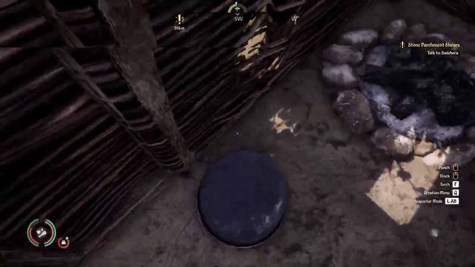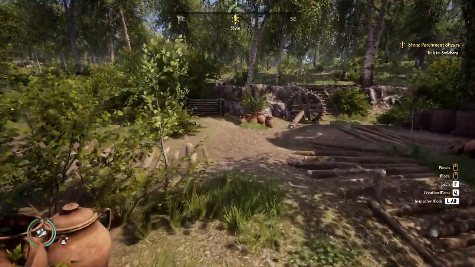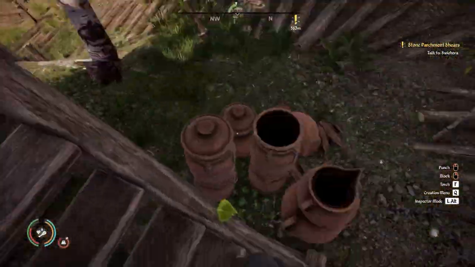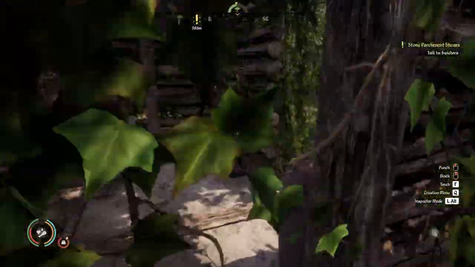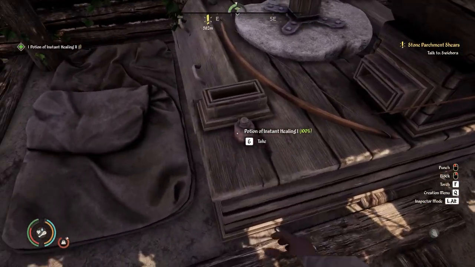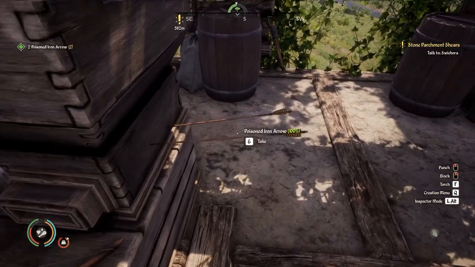Oh, hello, pot. That's a nice looking pot. I would want to keep it, but I can't carry it. I'm way over encumbered. I should have sold stuff in the village. Why do I keep not selling the stuff that I'm trying to sell, you know? So stupid. Oh, potion of instant healing. Take it. Bow is only 9%. Oh, all these arrows are good, though.